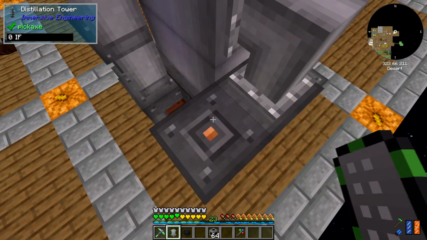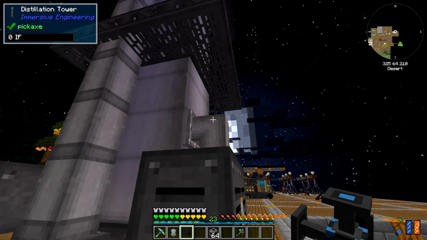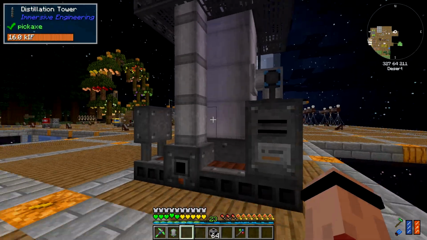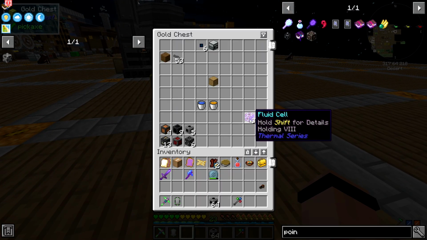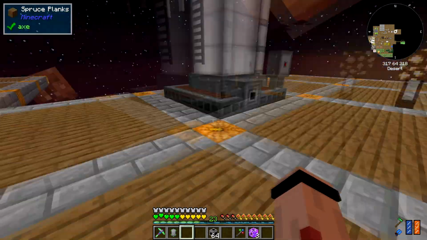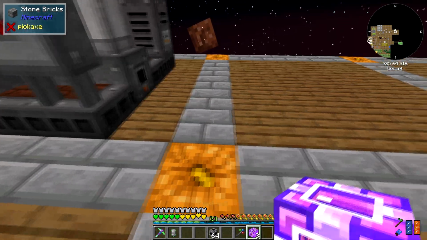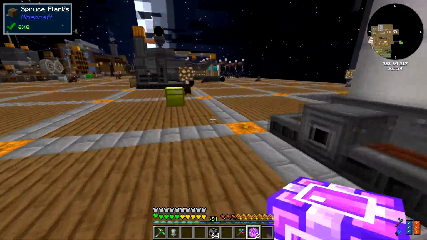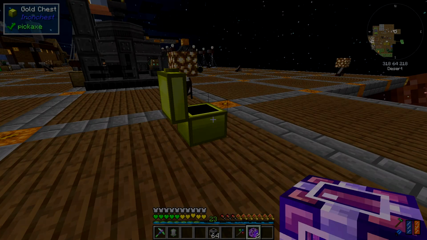And let's see, you're gonna go right here. So flux point. Come on. How about like that, right? And power up the tower. Tower of power. We're gonna get our fluid cells. So this is going to be for output. This is what I'm going to store everything in. And you know what? I'm only going to put down one for the moment. Where is the oil? Did I leave that back there?